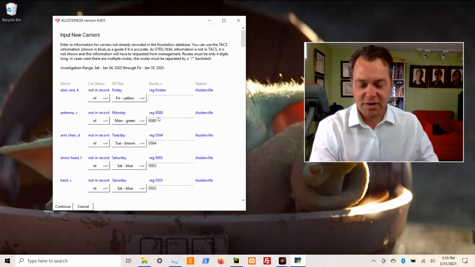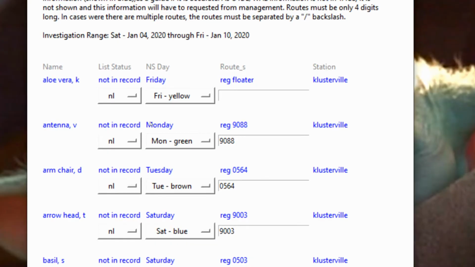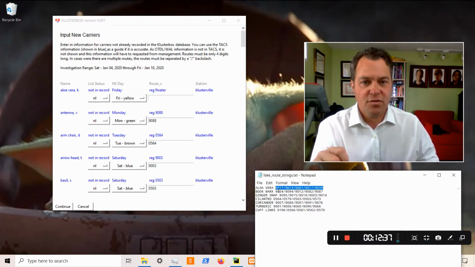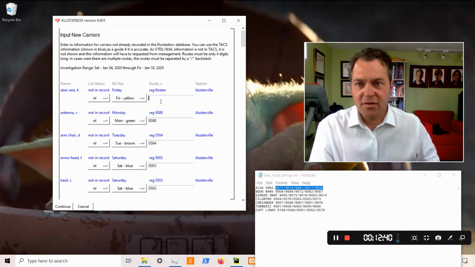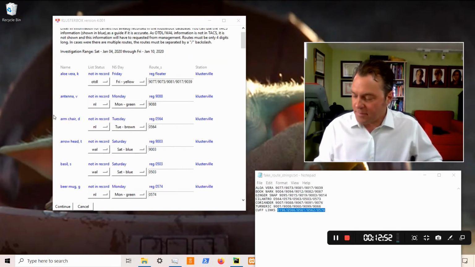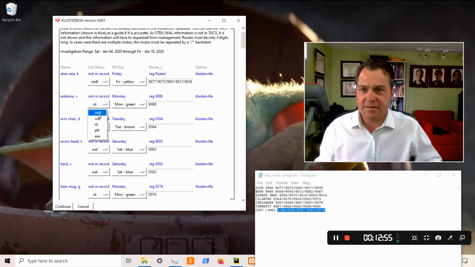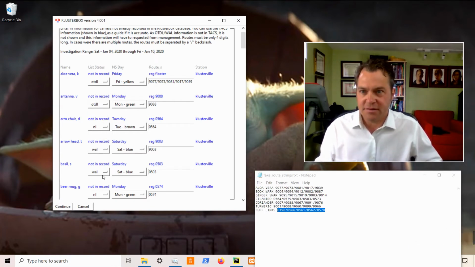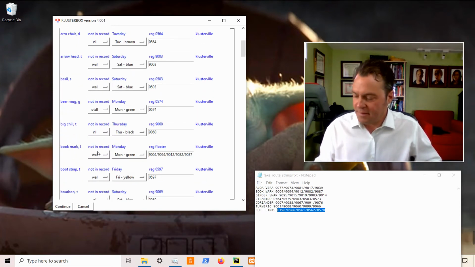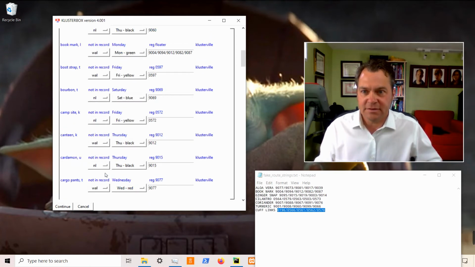It's just building the carrier list. And also you're going to want to take the time to input these new carriers. Okay, you just go through carrier by carrier, and you enter in the strings for all the floaters. I made this little cheat sheet here so you can copy and paste all that stuff. Okay, I'm taking some time to go through these and adjust the carriers by what list they're actually on. And let's see here. So this is a pretty monotonous part, but it's necessary.